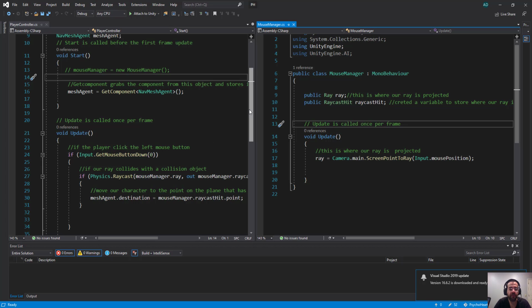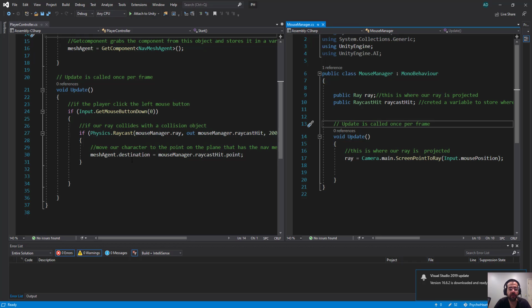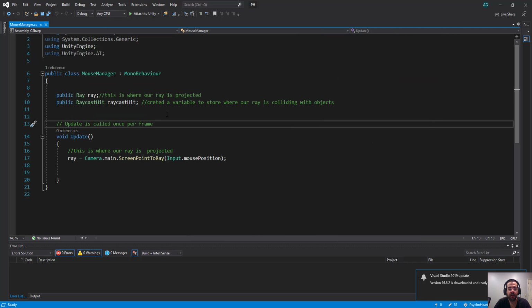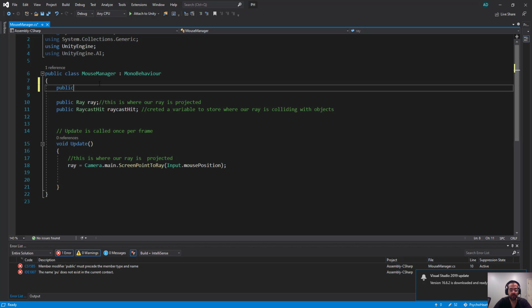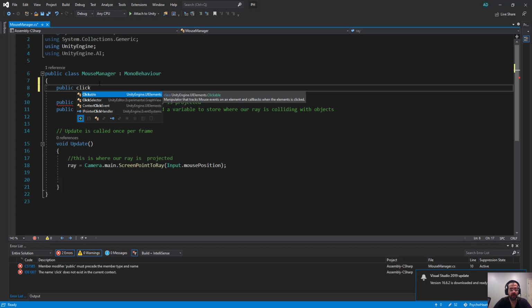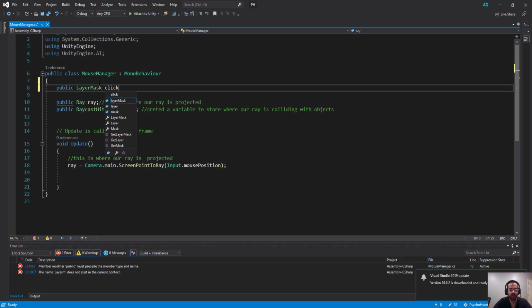If you remember last time, our player controller is used to move our character around, and then we get a reference to our mouse manager over here. All this is going to be used to control our mouse, right? So we're going to make a couple variables here. We're going to make one, a public layer mask. And in this layer mask, we're going to have what's clickable.